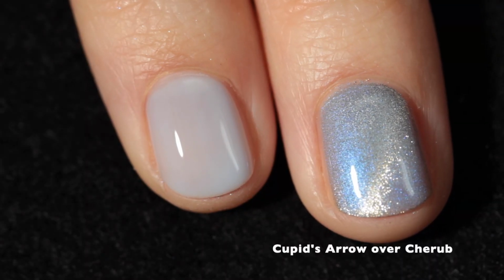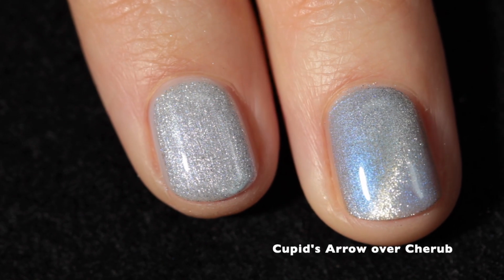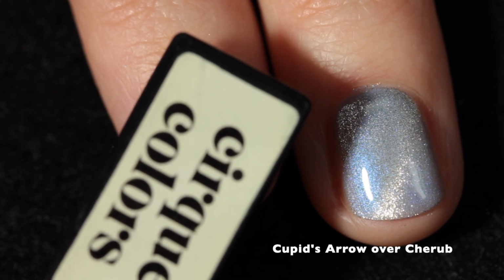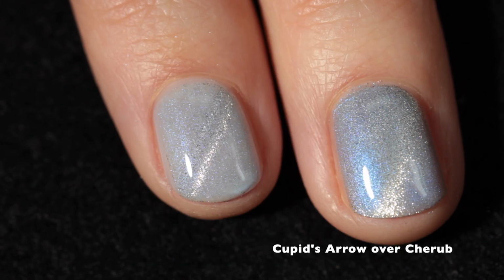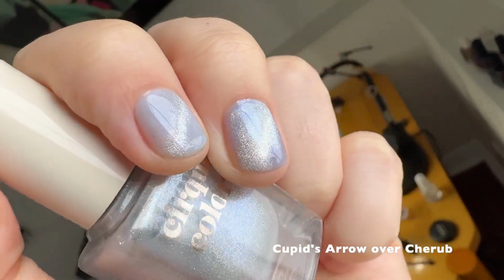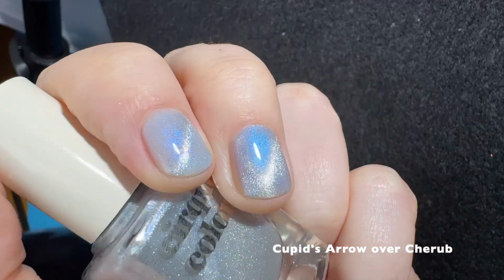Cupid's Arrow is described as being a topper as well, so I thought I would pair it with Cherub. I applied 2 coats of Cherub and 1 coat of Cupid's Arrow. And on my middle finger, I have the 3 coats of Cupid's Arrow on its own, so you can just see how these look side by side, depending on how you choose to wear Cupid's Arrow.